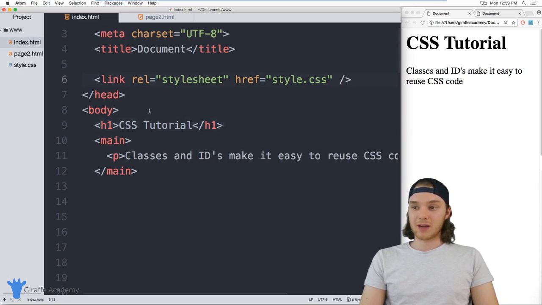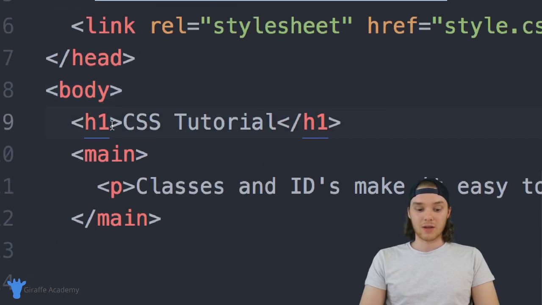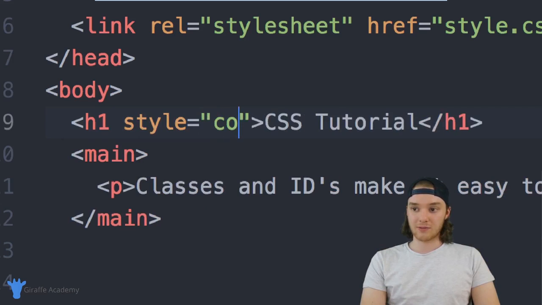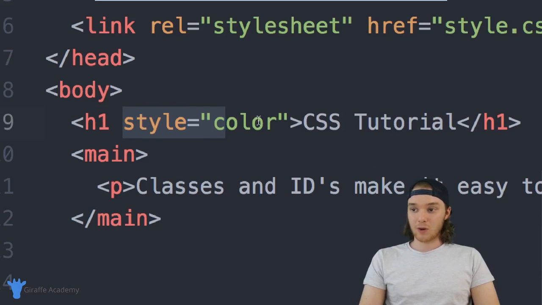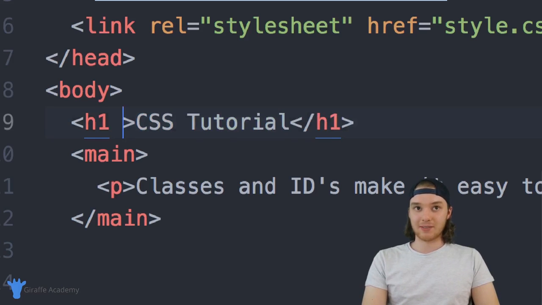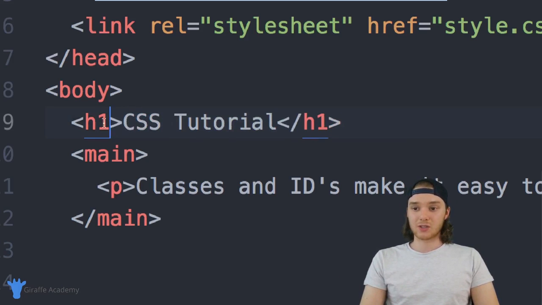So over here, I just have my HTML file, and this is my index.html file. Imagine that I wanted to style this header 1. One way I could do that would be to use inline styling. I could say style is equal to whatever, and give it a color. But imagine that I didn't want to use inline styling. There's a lot of reasons you might not want to. Maybe you just want to keep all of your code inside of your CSS files. Maybe you think that CSS is a little bit messy inside of HTML. There's a lot of reasons why you might want to take this CSS and put it somewhere else.